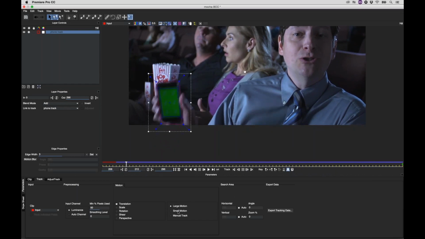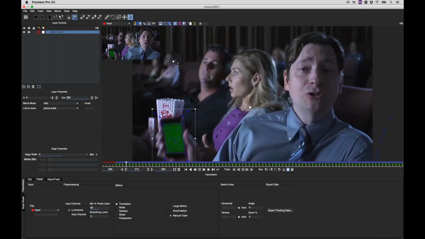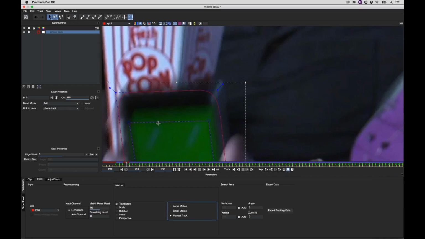You can see it tracks really nicely off screen, but I think we're missing just a little bit here. So we're going to turn shear back on for those frames and go track, track, track, track, track. And the nice thing about that is it allows me to track over my data over and over again. Now, one of the things that I'm going to point out here is that we haven't gotten this completely off screen. We did when we just used translation only, but unfortunately I don't like the way that looked.